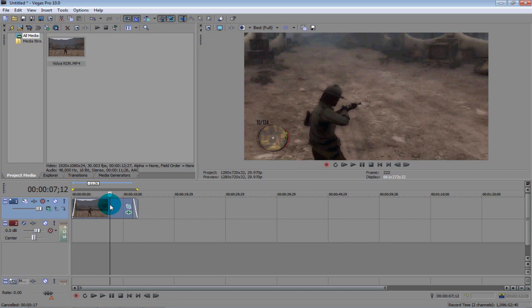For those of you that are having really long rendering problems, you might want to check your video settings on your Xbox. Make sure it's set at 720p so your HDPVR is not recording in 1080p, just because it's going to take a really long time to record some high quality stuff. Also, if your computer is kind of older, you might want to go through and get rid of some memory. You want to make sure that your computer has plenty of space for this kind of rendering stuff, because the more computer usage you have taken up, the longer it's going to take. So that's just some basic tips for you guys.